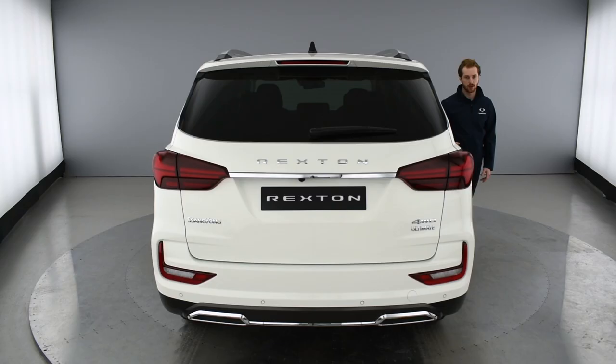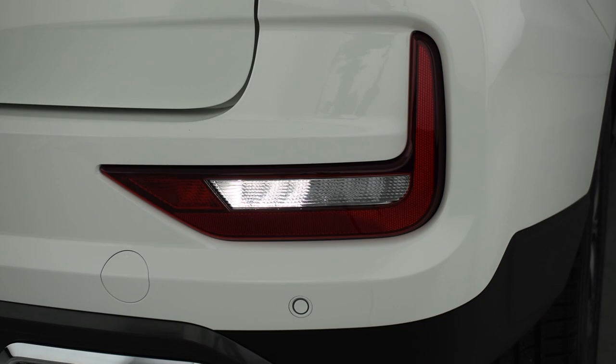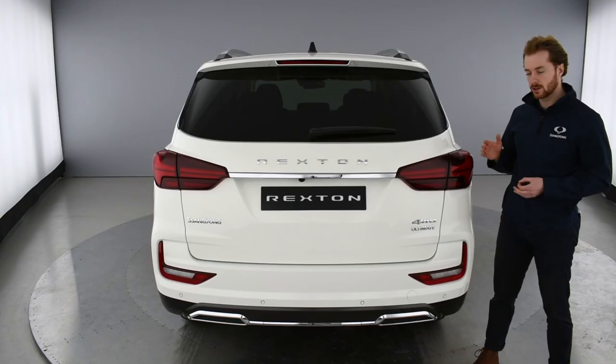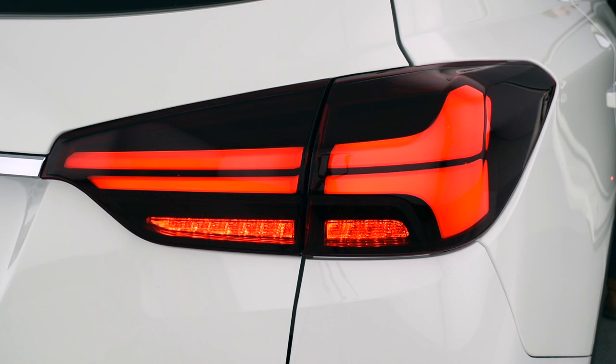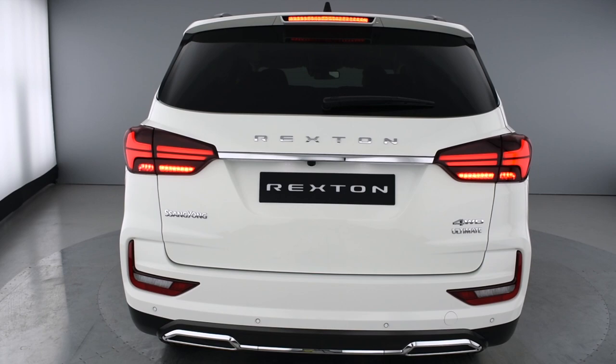At the rear, we've fitted another new bumper with integrated turn signal lamps. These seven LEDs act as your variable indicators, hazard warning lights or your reverse light. Above is your rear combination LED cluster that features your rear tail light and also your brake light. These clusters are completed with the roof spoiler and its fully LED brake light, tying together the Rexton's sporty image.